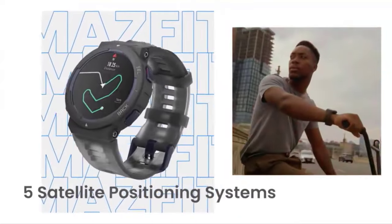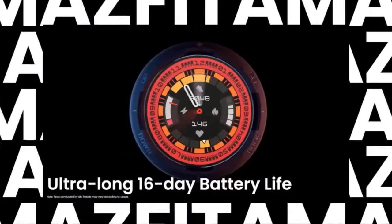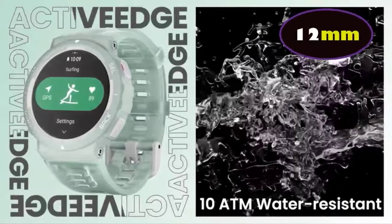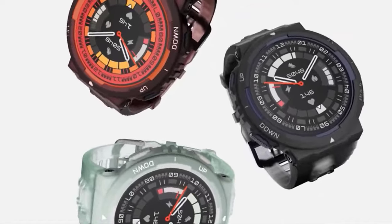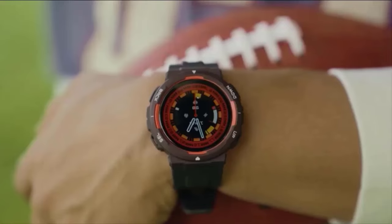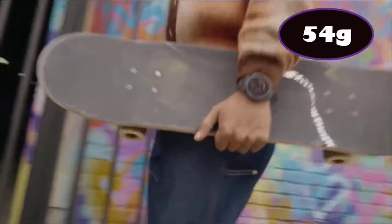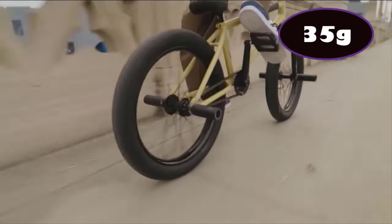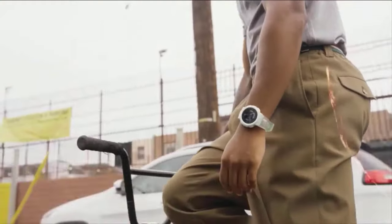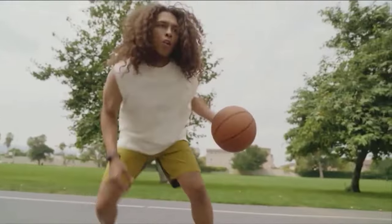Crafted with precision, the Amazfit Active Edge features sleek dimensions of 46.62 by 46.62 by 12 mm, ensuring a perfect fit for any occasion. The transparent TPU body not only shows a futuristic design but also ensures durability and comfort. Light on the wrist, heavy on style, weighing only 54 grams, including the 34 grams watch body, this smartwatch is designed to integrate seamlessly into your daily life, providing comfort throughout all your activities. Not only does it ooze modernity, it also holds the resilience you need for your active lifestyle.